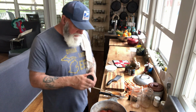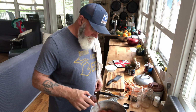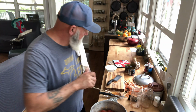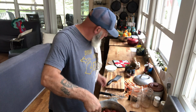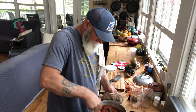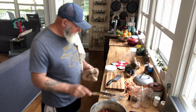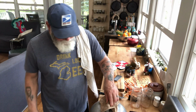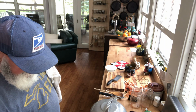All right, I'm gonna add some chili powder. This is just like McCormick's or, you know, whatever cheap brand of chili powder you want to buy. And I don't use the shaker, I just open it right up. Pour a good hefty amount in there, and then I'll have this on my chili as I eat it too. All right, I'm gonna put the lid on this, move it over to my smaller burner, turn it way down low.